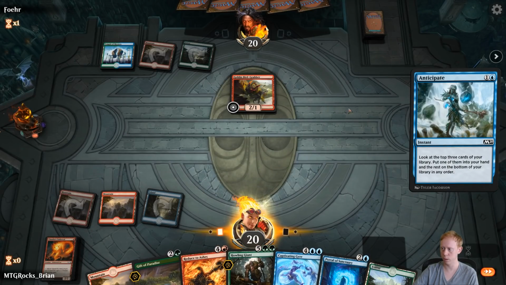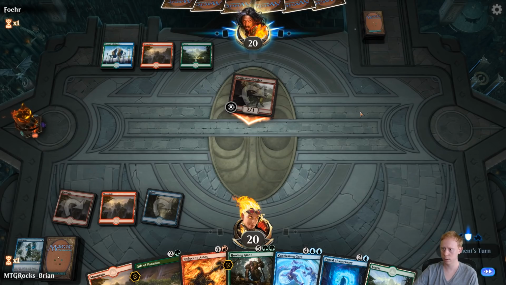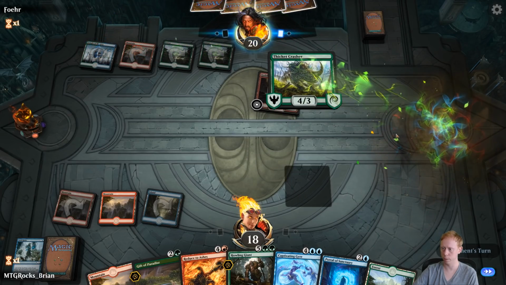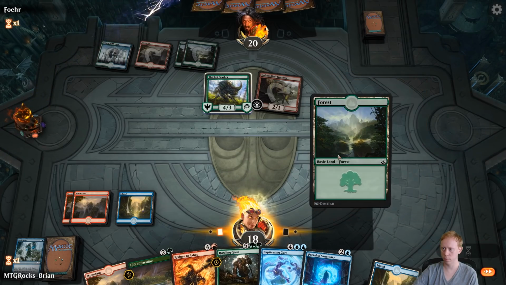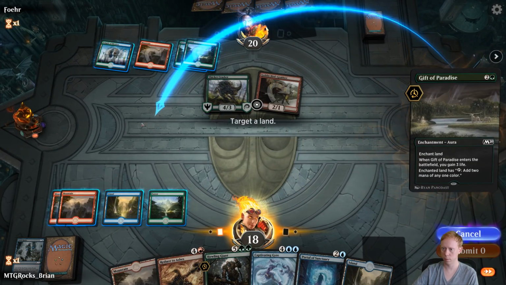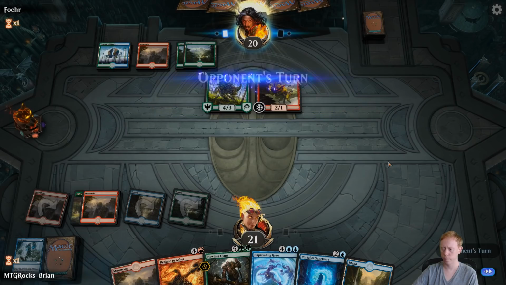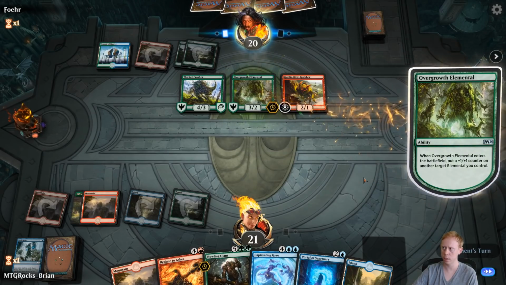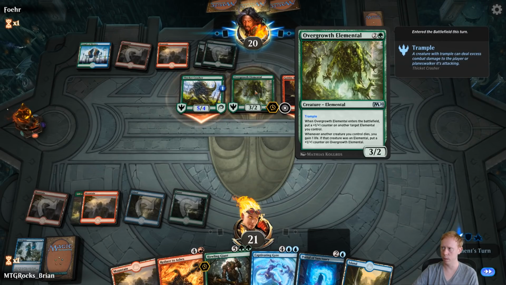Alright, so there's the forest we needed. Alright, so next turn we can play the forest. Gift of Paradise, one of our lands. Although he's got a 4-drop this turn, which is a bit annoying. Alright, so we've got next turn Reduced to Ashes, followed by Howling Giant. Overgrowth Elemental is pretty good.